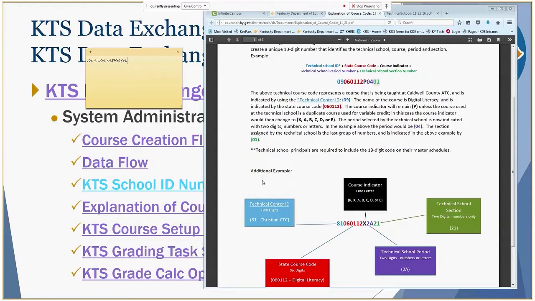So we want to make sure the high schools have to pull in the correct numbers in order to send their students to the correct technical schools, and we want to cut back on all of that. If you all can help them, take 15 minutes to decipher these codes and send them the right codes that they need, and you're going to save yourself a lot of heartache later on down the road when you don't have students syncing to you correctly. So that's why I've asked you all to do that.